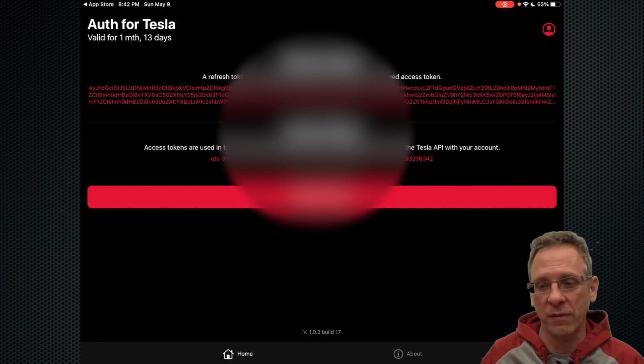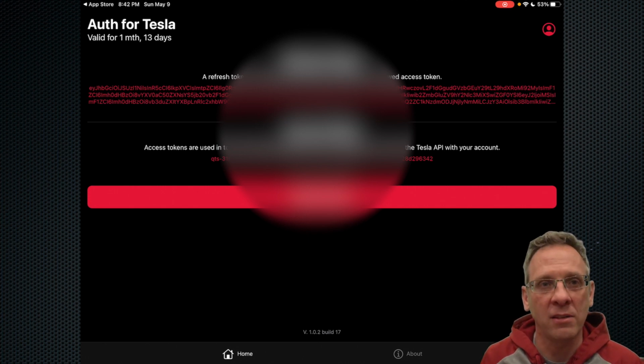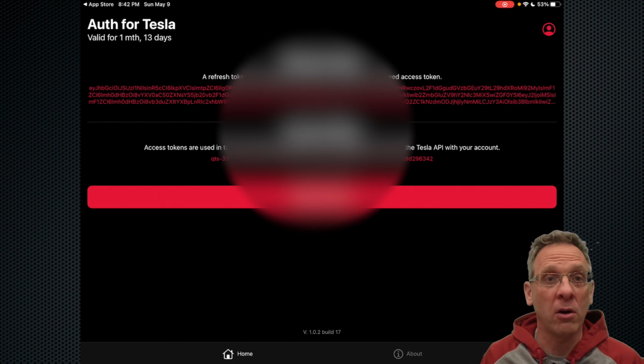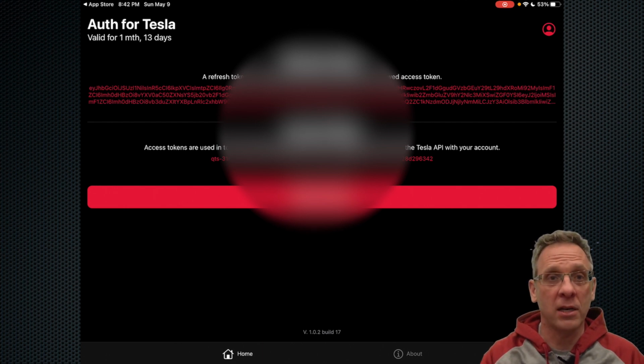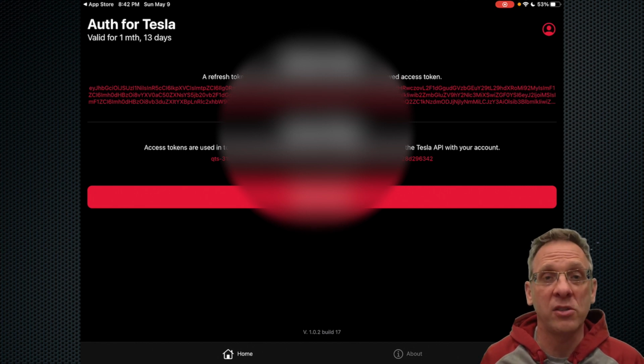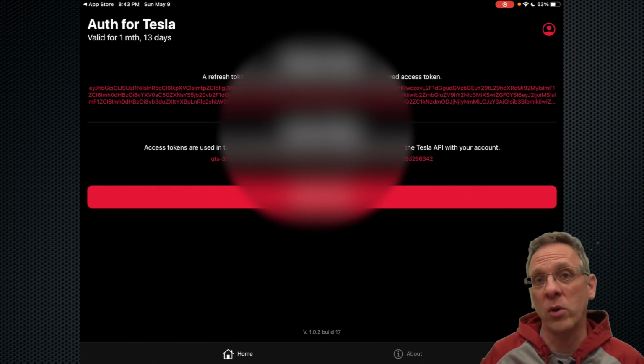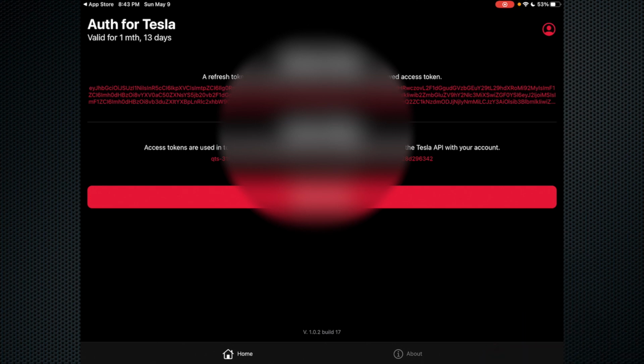There are a bunch of characters that won't mean anything to you, and that's really all you need at this point. You can go ahead and close out of this particular app, because one of the things it does is install a custom shortcut integration that we will tap into next.